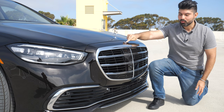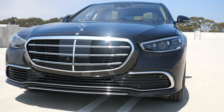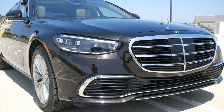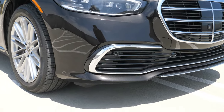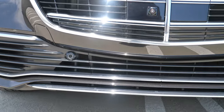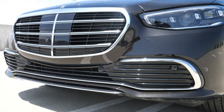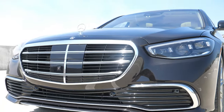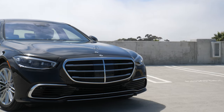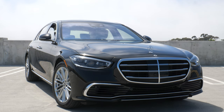Right underneath the TriStar, you still have the traditional Mercedes-Benz logo. In general, this front end — being the Luxury package car — gets a lot more chrome around the grille and on the lower portion of the bumper. If you want these blacked out, you can get the AMG package and add on an additional $400 Night package, which gives a little more aggressiveness in the bumper and that black trimming. The Luxury and AMG package bumpers look very similar in shape — it's just the black trimming and slight aggression that differs.